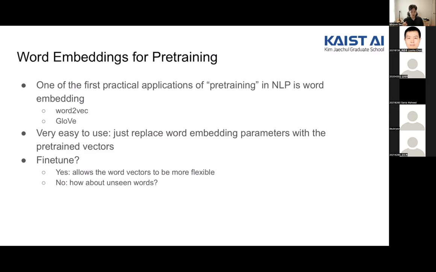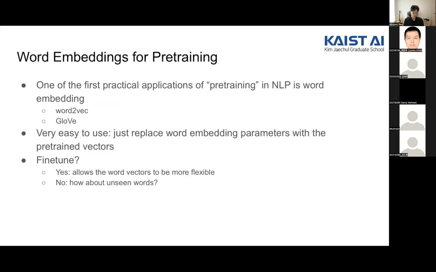And they're very easy to use, in fact easier than even the image domain, because in the image domain you still have to compute something on top of the input image, since the input image changes every time. But in this case, it doesn't have to be computed every time because we have a fixed number of possible words. So if you just store all the word embeddings in your memory or in your storage, you can just bring them for each word that you see in your target task. That's one of the biggest advantages of word embeddings.